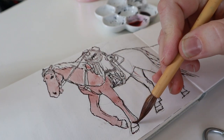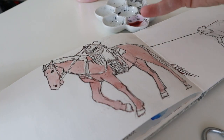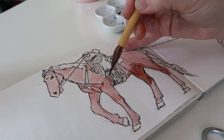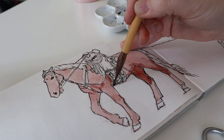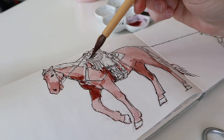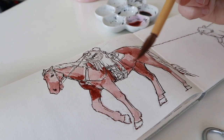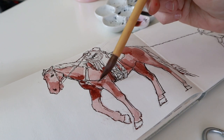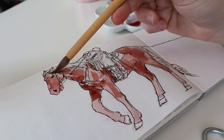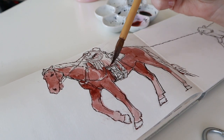So I work light to dark because ink is transparent. I cannot necessarily layer a lighter color on top of a darker color. So I work light to dark. As you see, I am building up the layers, moving around in my little palette to darker and darker variations. So less water mixed in with the ink to build up some depth and the muscle tone of the horse. Sometimes drawing and painting is more about observing than actually drawing and painting. The least amount of marks you make with the most information is more important than overworking a piece.